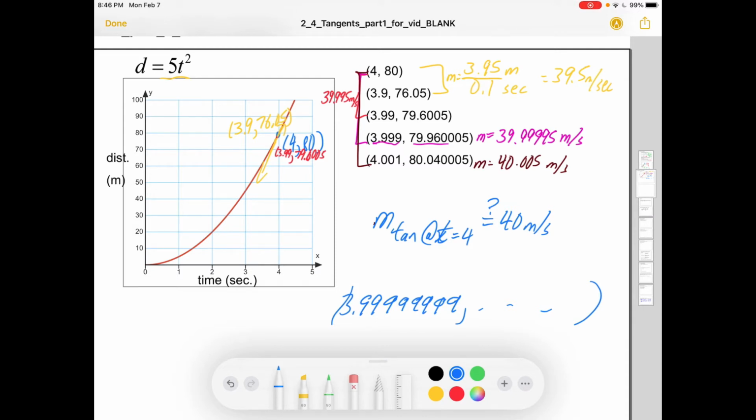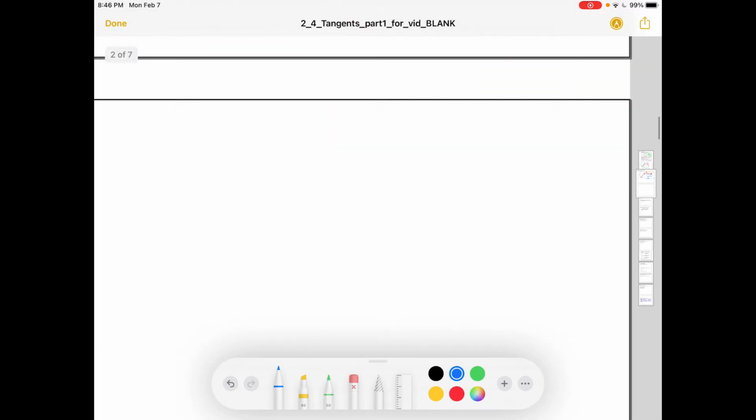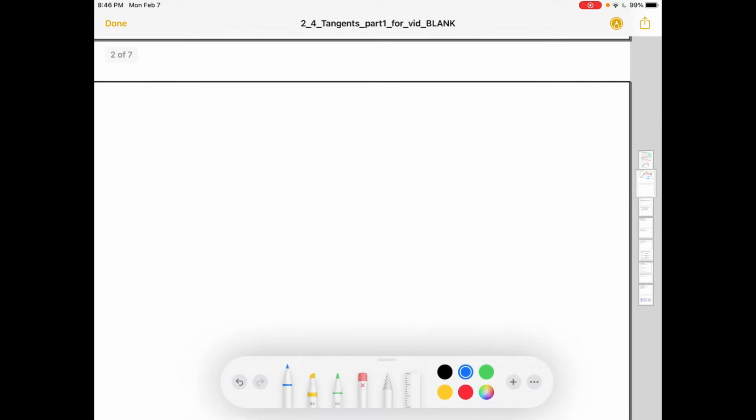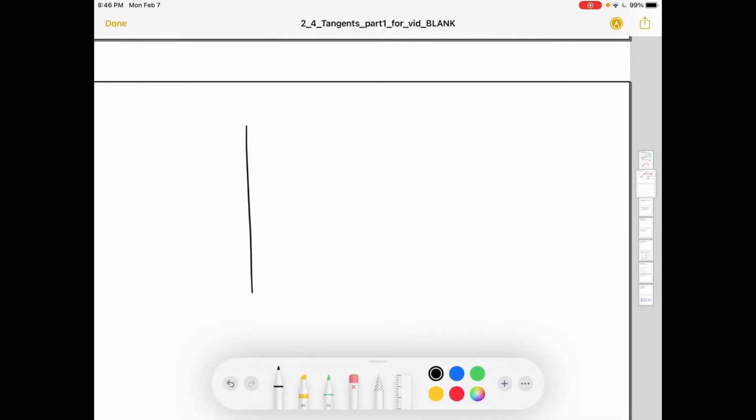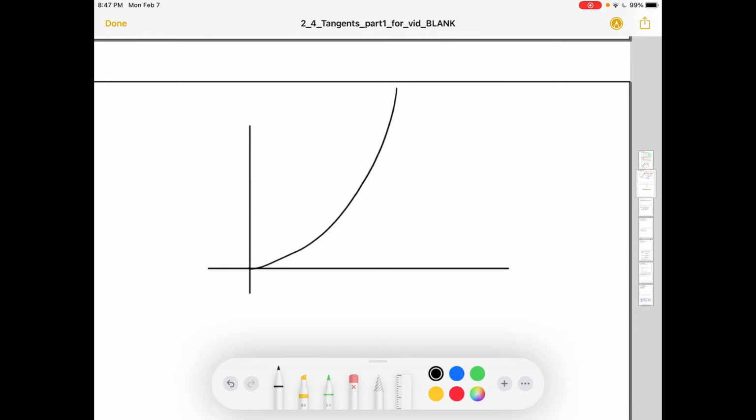We're going to do something that is a little bit abstract to try and get around this idea of 2 points that are close together. Let's look at general points, and maybe we'll take it outside the domain of just this pumpkin that's going to hit the ground. But say you had the point 4, 80. Okay, and we cared about its tangent slope there. You could also pick another point that's just a little bit over. Let's call that distance between them h.